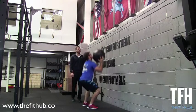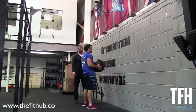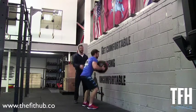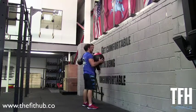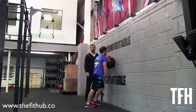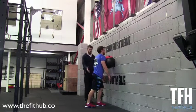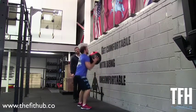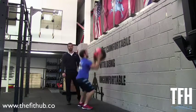The last point is if I'm going to rest, and I'm resting a lot, I don't want to keep putting the ball down, because I've got to pick the ball back up again, it's bending my legs again, it's getting back into that bottom position and going. If I'm tired, I would recommend just slumping against the wall so you can shake the arms off, you can still breathe, and then you're not having to go into that bottom position to get set. You pick the ball back up, get nice and set, and then we can go straight back into our next rep. And that is the wall ball.